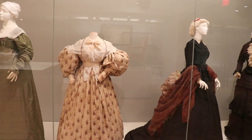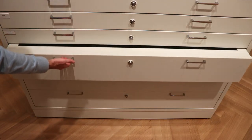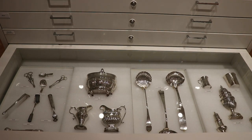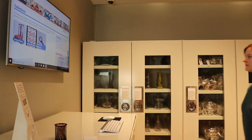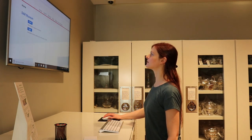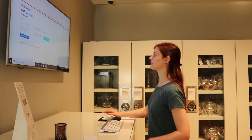So we have furniture in a case, we have costume textiles in a case, we have silver in a case. But we also have drawers that you can pull out and view specific objects a little more closely, and actually do research on those objects here in the gallery. You can look at an object and take the object ID number that's pinned next to it over to one of our computers and look up that object to find out more details about it.